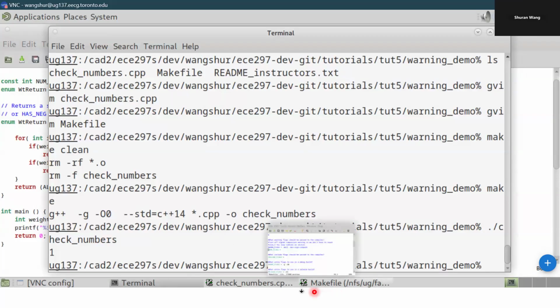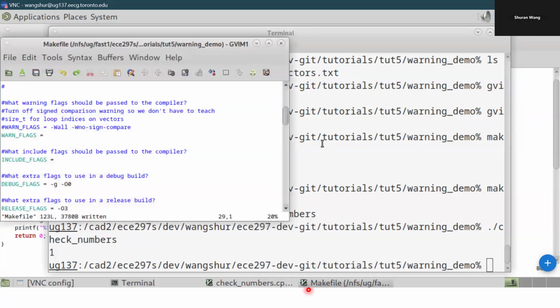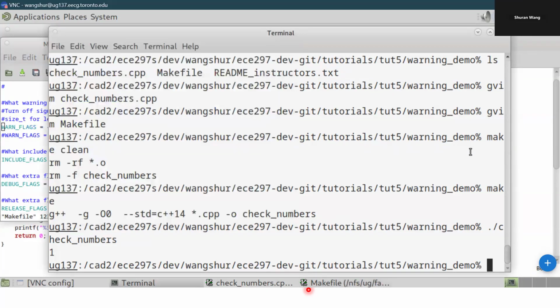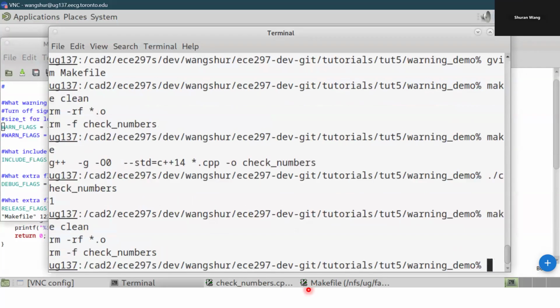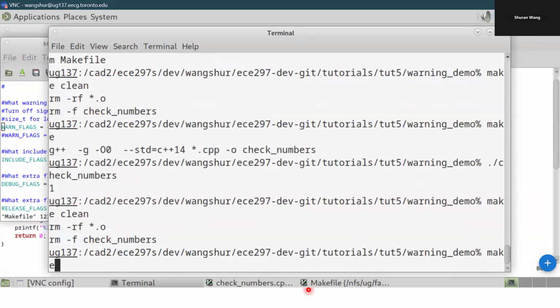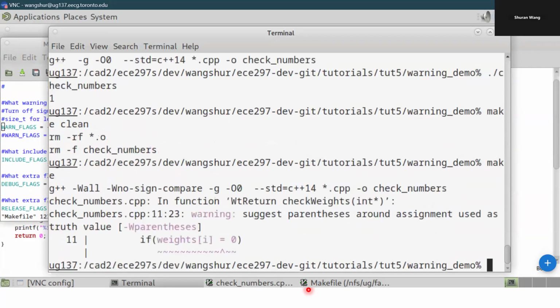So now let's go to the make file and enable warnings. Make clean and make. Oh, we have one warning.